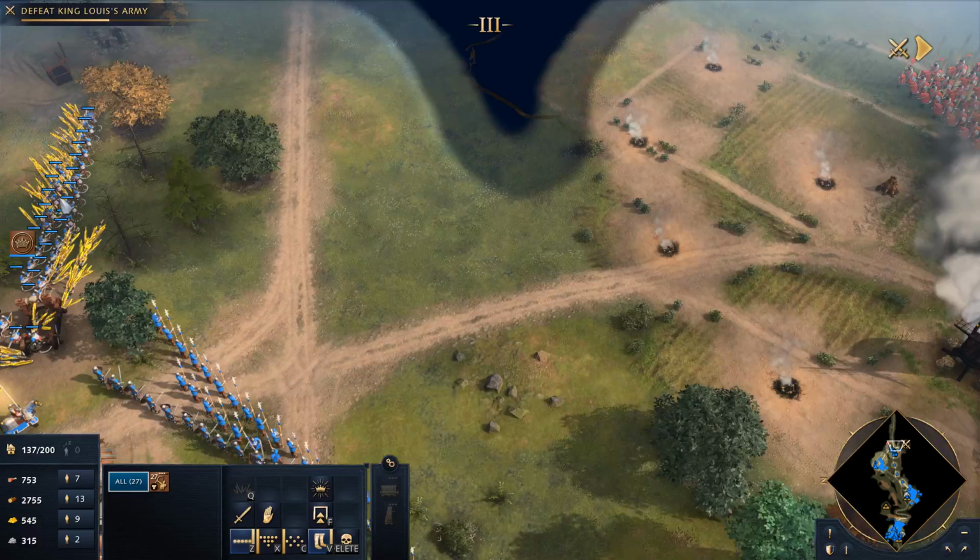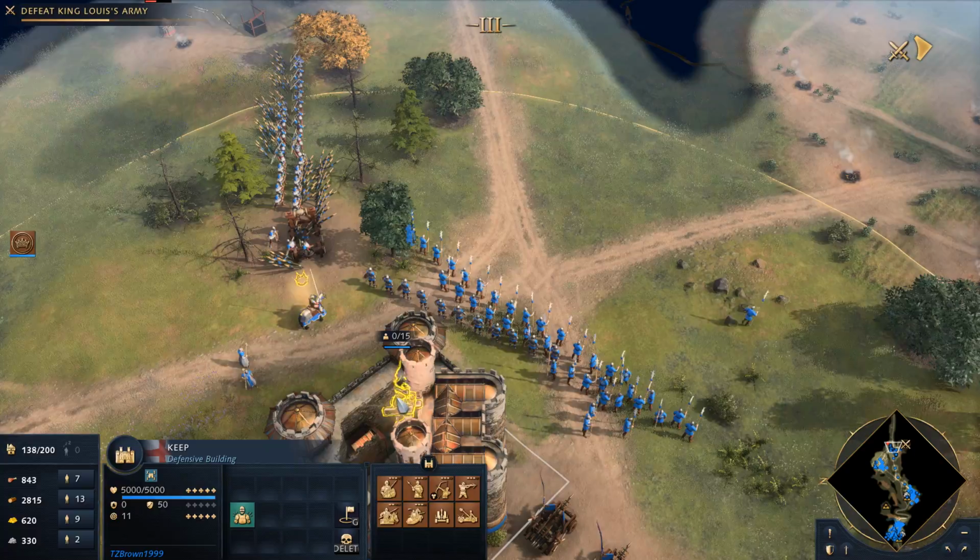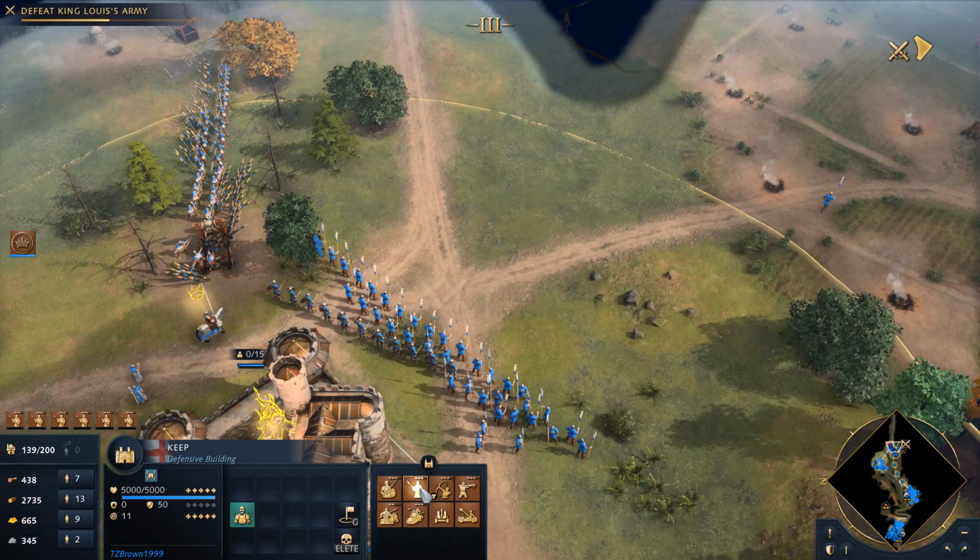Oh, you idiots. Why? Right, send one man in and see if we can bring him. We can also produce, I wasn't even thinking about that, we can get more men at the actual castle itself. I don't know why I didn't think about that. Pull back, pull back, pull back, pull back. Oh, he's dead.